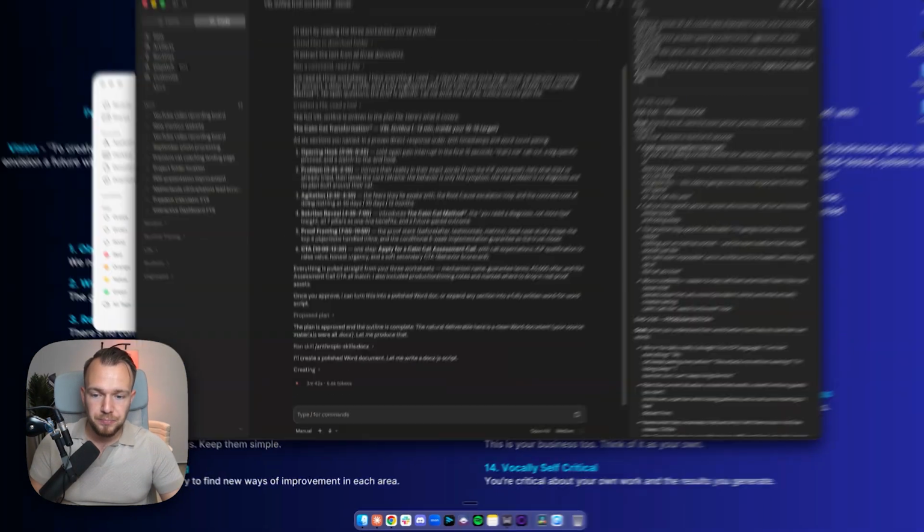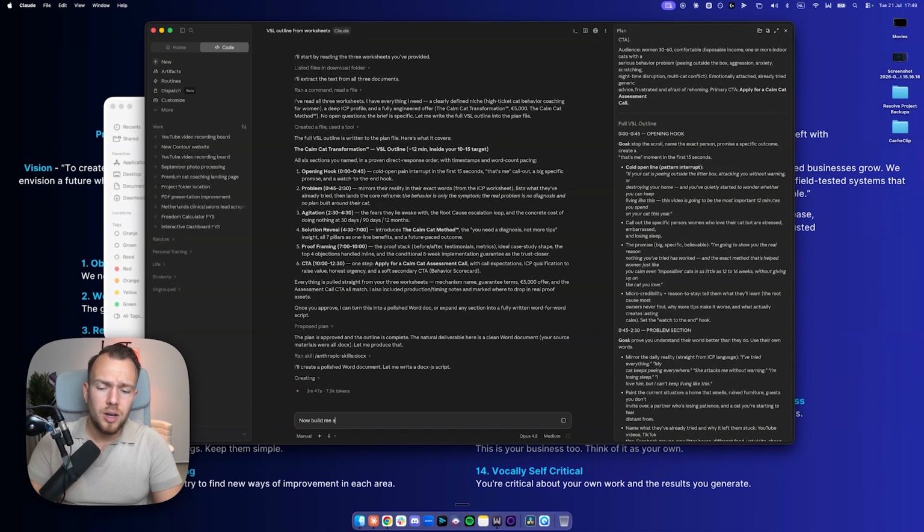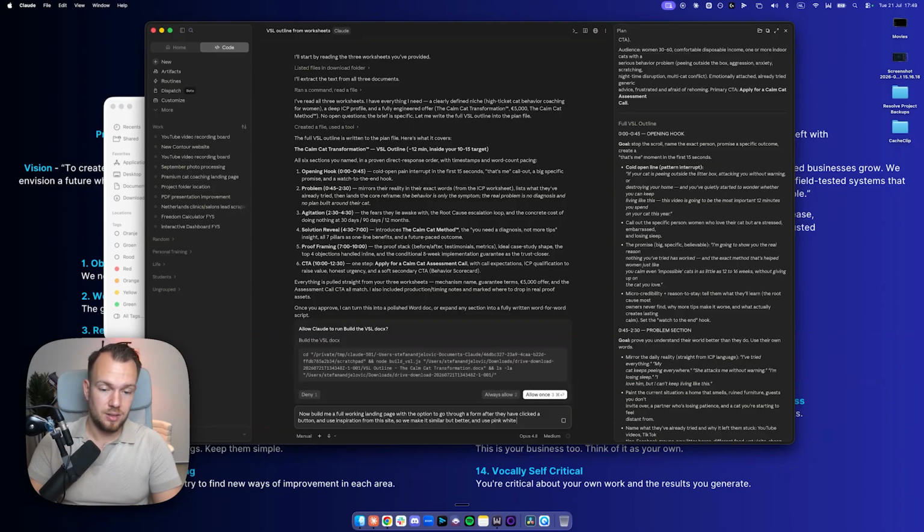So we're coming back here, and we're going to say, now build me a full working landing page with the option to go through a form after they have clicked a button and use inspiration from this site. Make it similar, but better, and use pink, white colors, please. That's it. So this is what it's going to do.